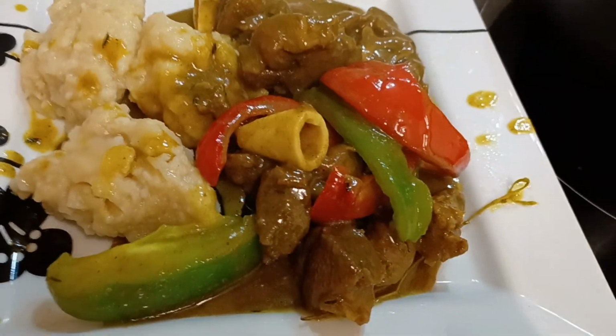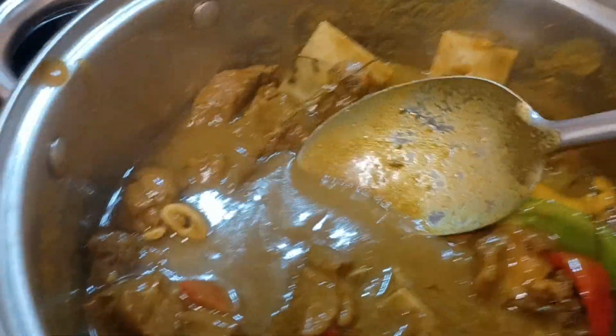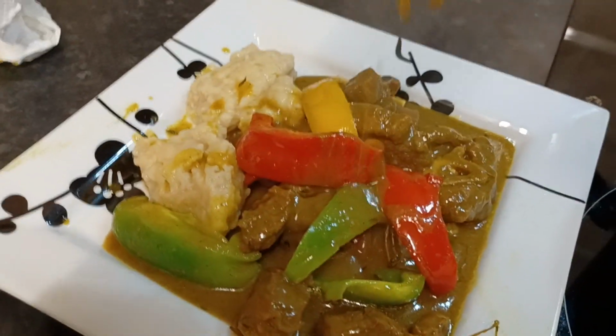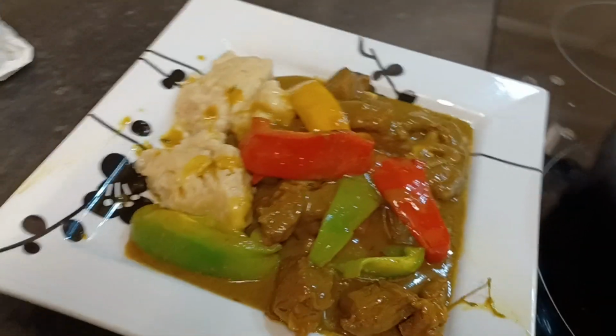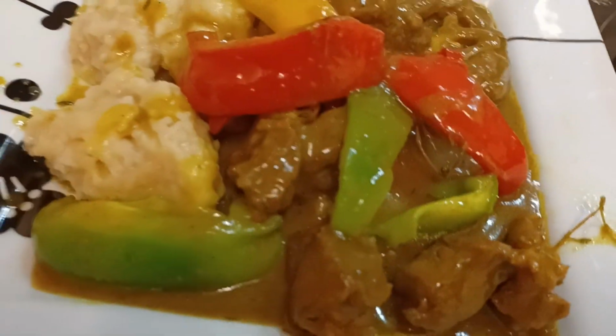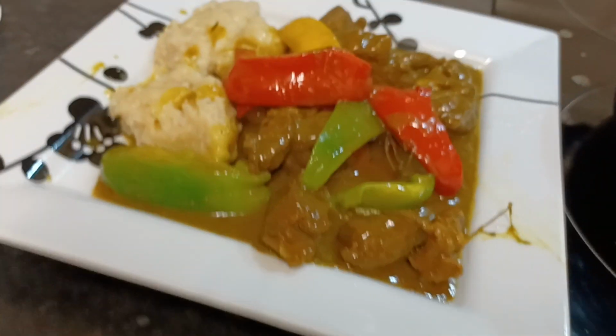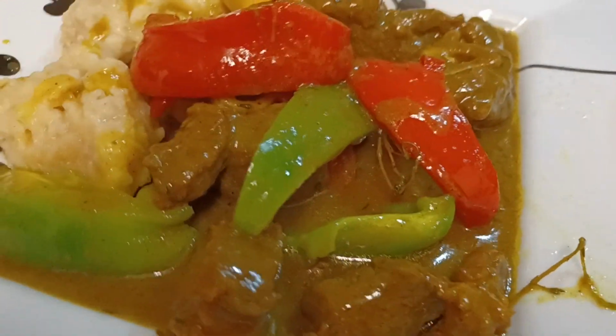Look at that, man. Look at that. Just gonna put a little bit more gravy. A little bit more gravy on the dumpling. Gravy there. See there? I like that. So that is my curry goat with cornmeal dumpling. You see the whole process of it, step by step. Look at it now, and that's the finished product. It's curry goat and cornmeal dumpling.